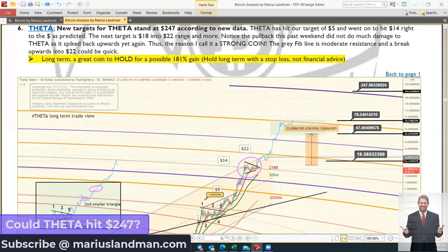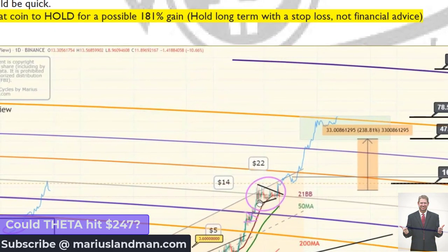We predicted that this would form a triangle pattern. It broke out of that triangle, went upwards, and from that little pink line, it broke upwards into a section where we have a bit of resistance. You can see that we had resistance at this purple line — these are algorithmic indicators which we write into the software in TradingView. When we broke above this purple line, we immediately shot up to the gray line, forming a little bit of support there. From this line, it's going to jump to the orange line and hit $22, have a speed wobble there, before jumping to $34 and then to $78.